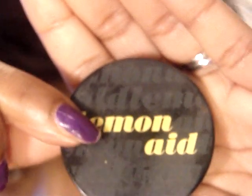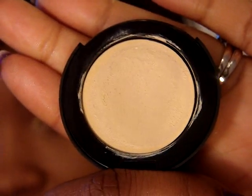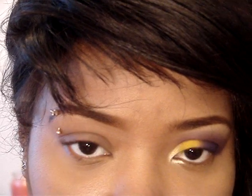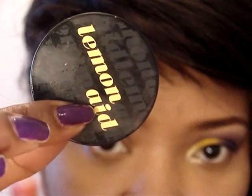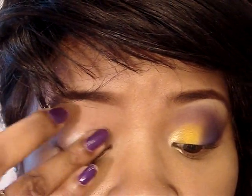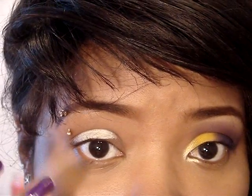Then I'm going to use this Lemonade. I bought this about two years ago and I still have it — you can barely even tell I've been using it. This is the base I would recommend. You could use the NYX White, but I prefer this. It was like 20 bucks with tax. When using a yellow or a color like that, it makes it pop. That's probably why your color wasn't coming out good — you didn't have a good enough base under it. I would advise you to go get this.